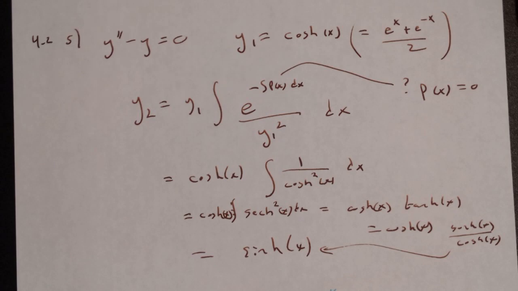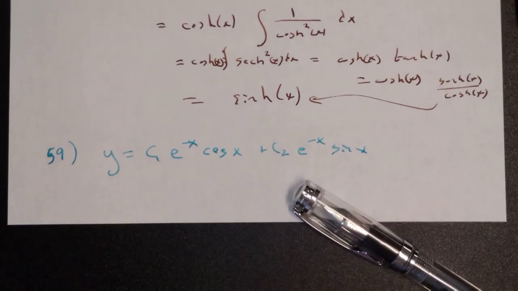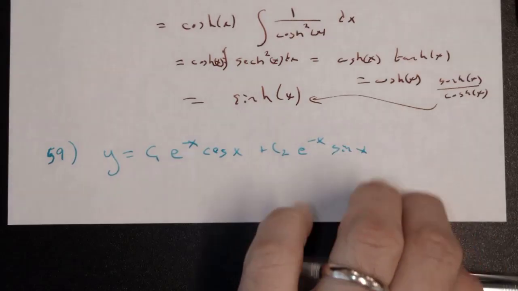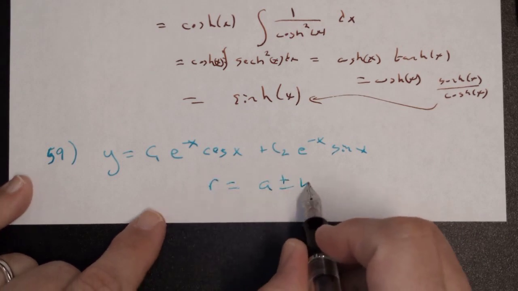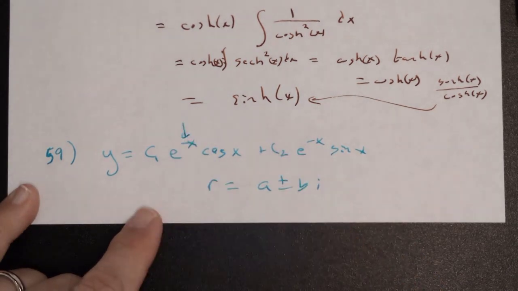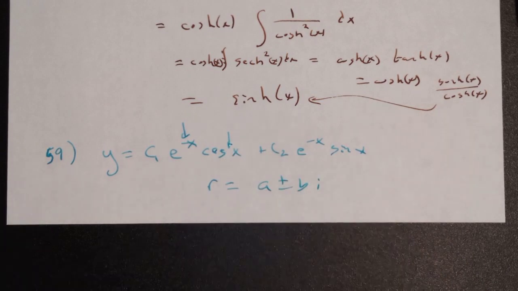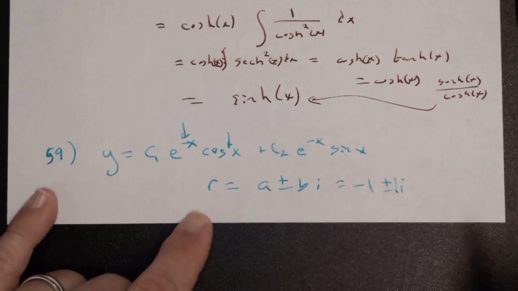Okay. It's not on the screen. You can't see squat. All right, hang on a second. When I see e's and cosines and e's and sines, I know that this came from a complex number, right? So I know that this came from my roots being a plus or minus bi, where a is the number that goes up here and b is the number that goes there. So in this case, they're both 1 and negative 1. So I know this should be minus 1 plus or minus i, 1i.